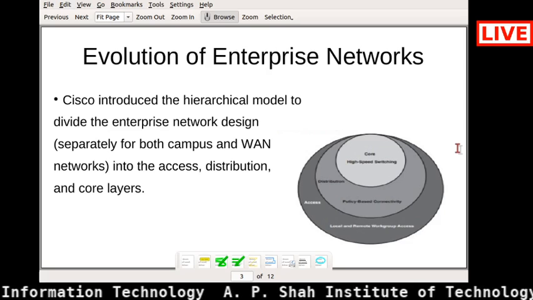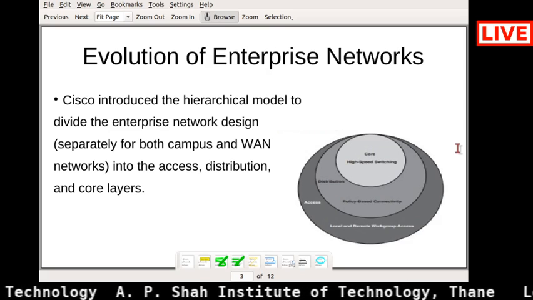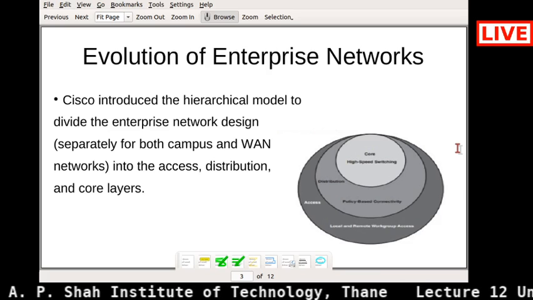Then we can call it an enterprise network.